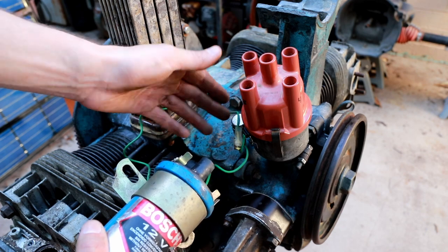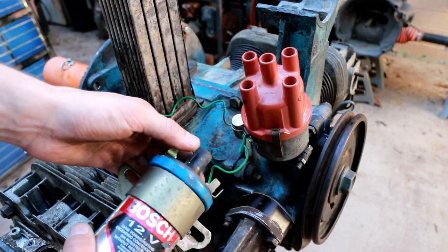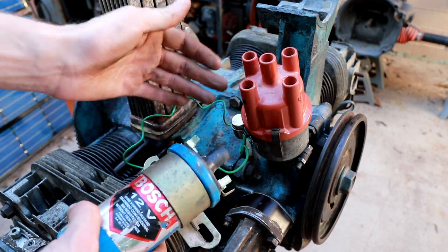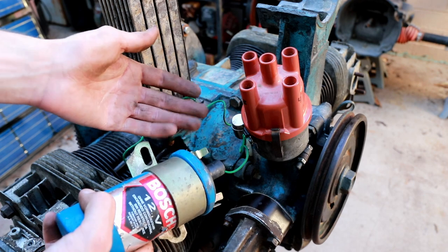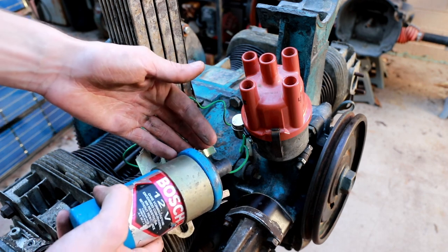I think it's kind of a brilliant solution to extracting as much energy as possible from the opening of the points, although it does generate a fairly large pulse in the RF band that can be annoying to radio operators in the nearby area, but that's beside the point.